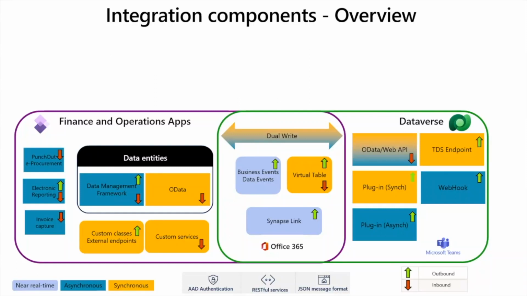Microsoft Office is tightly connected with both Dataverse and Finance and Operations, allowing for many forms of integration, while Teams is strongly integrated with Dataverse only for now. Everything is powered by a strong set of underlying technology and services. At the bottom, you can see Azure Active Directory as the main and often only way for authentication. You can see the preferred standard for implementation in the endpoints, which is the REST API, and the preferred format for messaging, which would be JSON. Of course, the last two are much less strict than the authentication, as many variations are available.